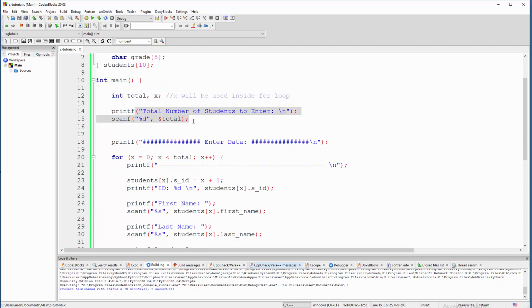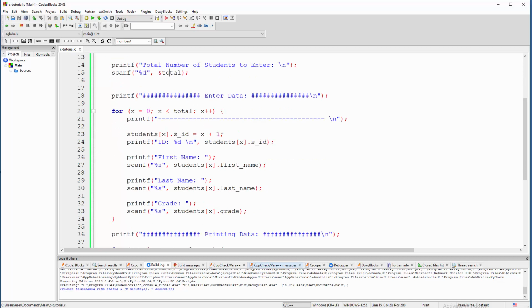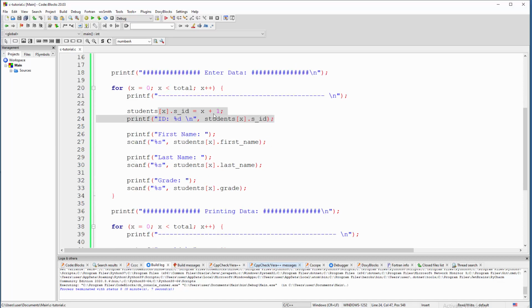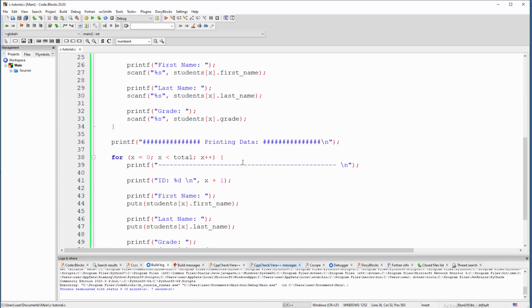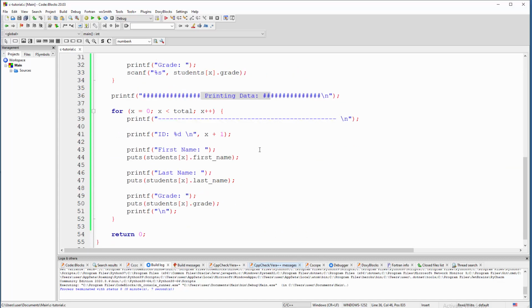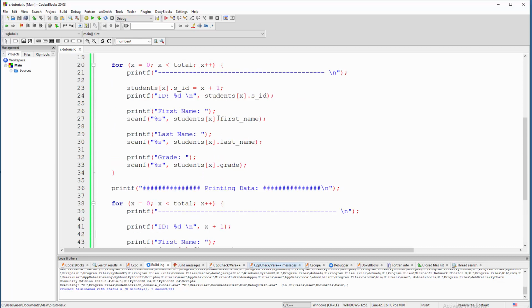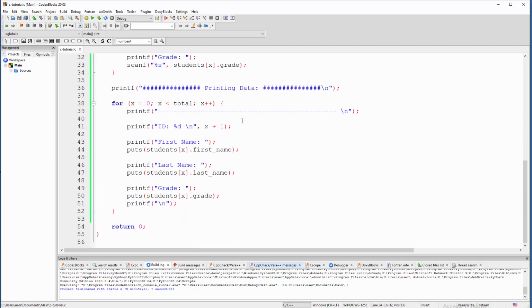Grabbing that first very important stuff, which is total, and then grabbing all these individual thingies like first name, last name, and grade. So this is for grabbing purposes, and before grabbing we are printing that ID, so that the end user, like a teacher or a clerk, or I don't know, knows what kind of ID we are talking about here. And then we are printing data almost in the same way, with a for loop. Again, in the report we have x plus 1, which is absolutely the same stuff as this thing right here, and then we are printing data, and that's pretty much it.